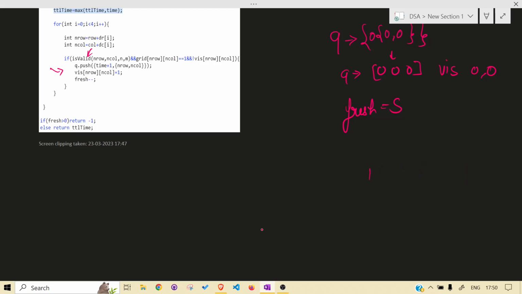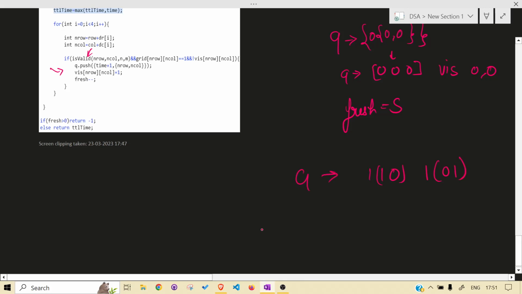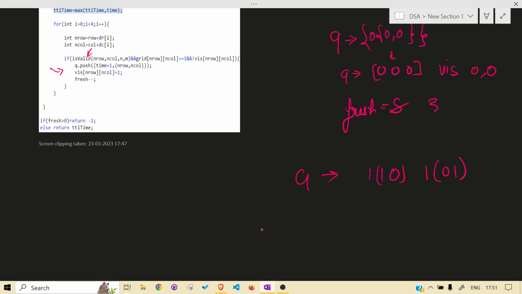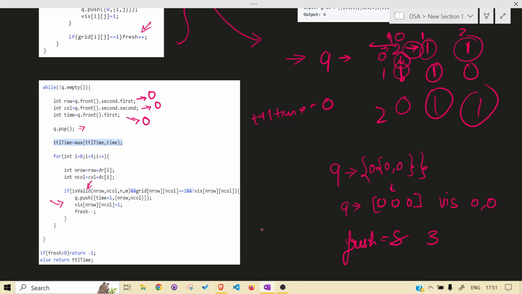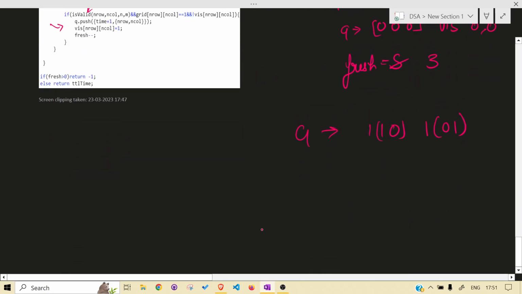Let me write it like this, with time. Yeah, this is the queue, and when it ran 2 times, fresh is now 3. Queue is something like this. After that, these two are processed. This one is processed. It will go here, up. These all 3 directions are invalid. We will go right. This one is popped.